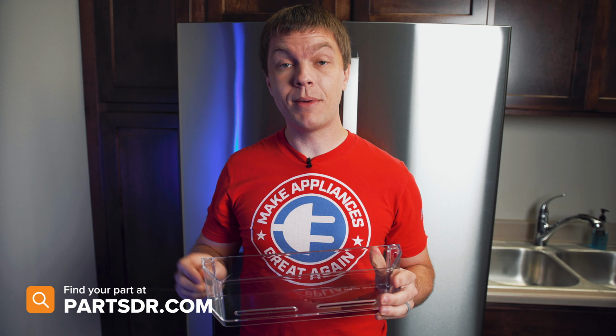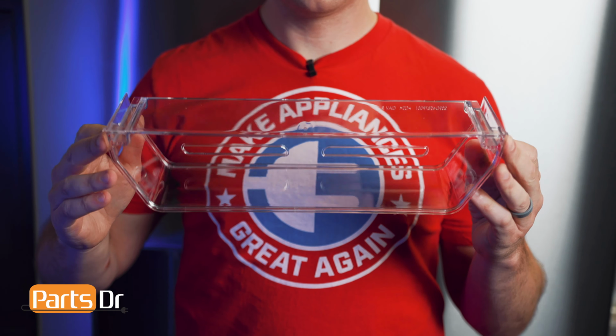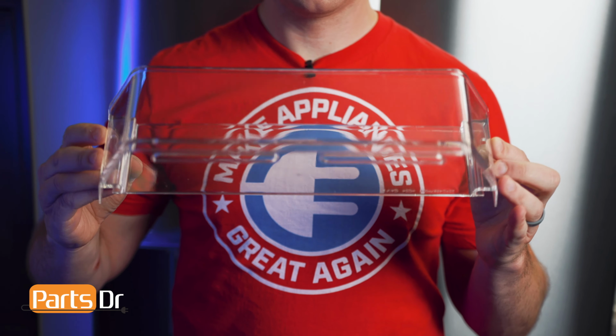You want to make sure that you're searching with the model number from the tag on your refrigerator to make sure you get the correct part. This part is side and location specific, so please make sure that you're ordering the correct one.